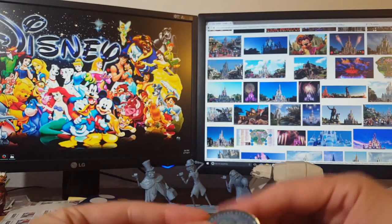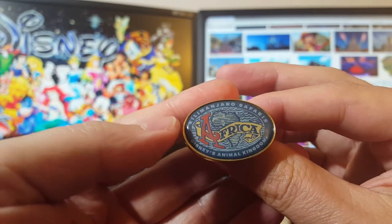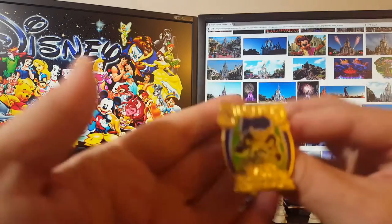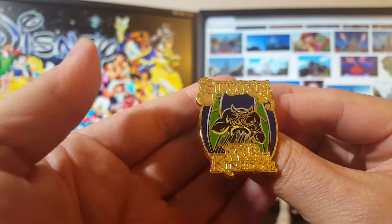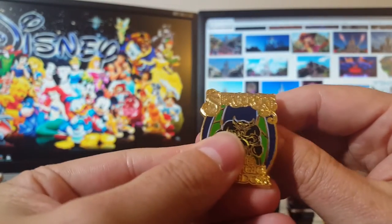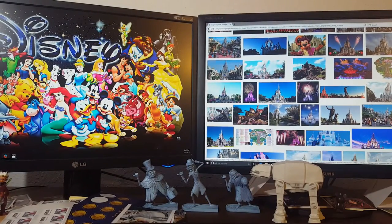This was at Animal Kingdom on one of the pin trading banners — it's off a hat they sell at Animal Kingdom, like the safari hat. There are about five different pins and technically it is a Disney pin, but you can't buy it at the pin trading places, so I thought that was very cool. I'm not 100% sure this is real — this is the Sorcerers of the Magic Kingdom Chernabog from Fantasia. The reason I question it is the serial number starts with N, which usually indicates it's a scrapper, but you guys be the judge. Either way it looks pretty awesome — it was at the DVC, Disney Vacation Club, on a cast member's lanyard.